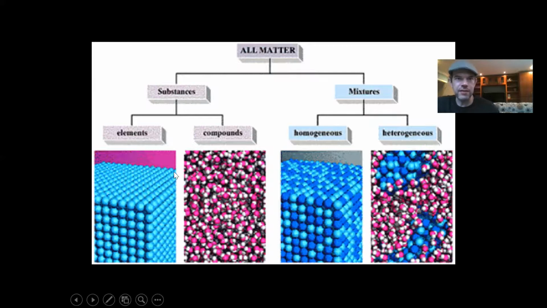Here's another good picture of that same type of thing. Element, same atom all the way through. Compound, you'll notice here, in this case, they're all the same compound. It probably is water or something here. Here is a homogeneous mixture. So these are mixtures, homogeneous. Notice that it's evenly spaced the whole way through. Here's a heterogeneous mixture. Notice there are certain parts that are more of this type, other parts that are more of that. Hopefully that helps you make sense of it.